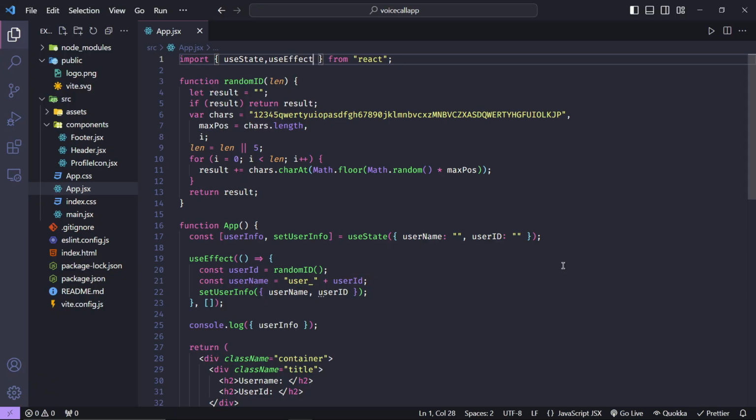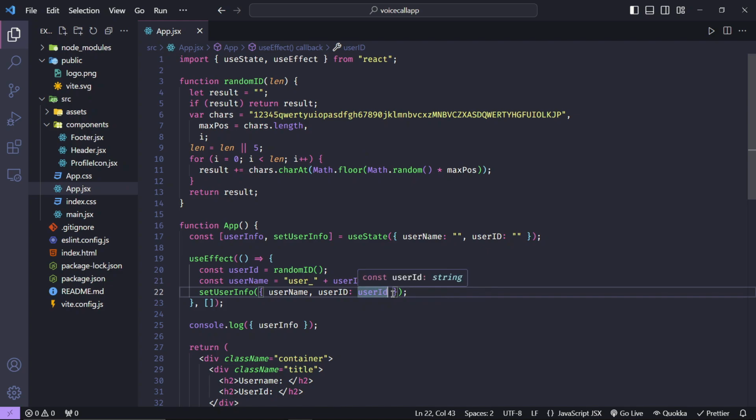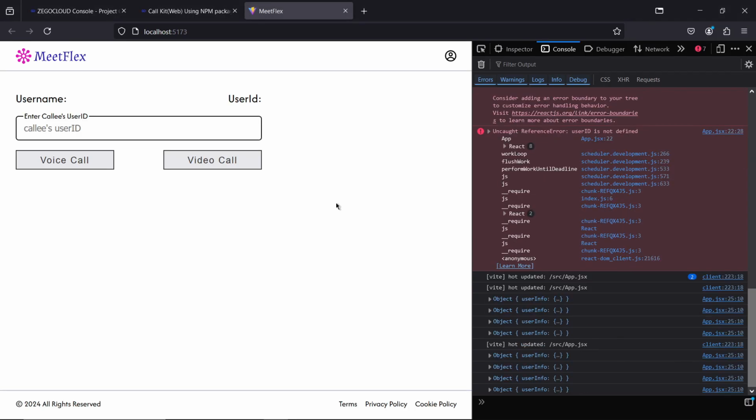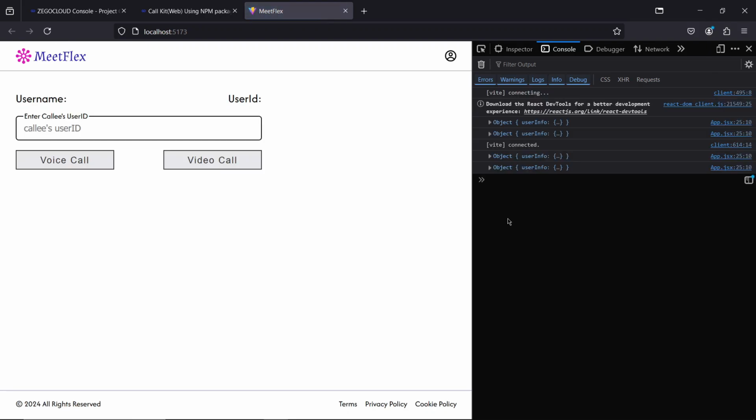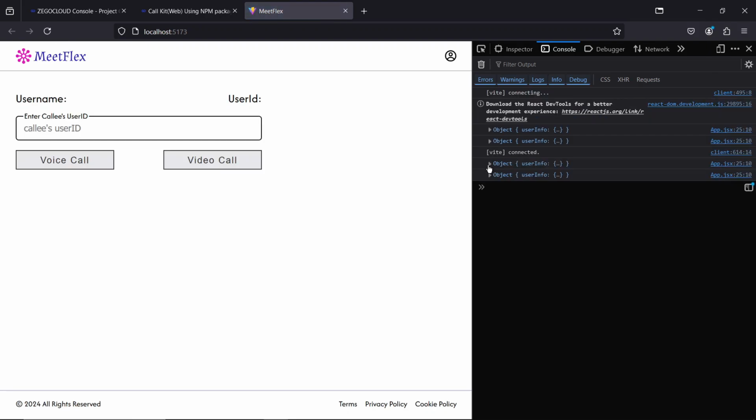User ID is not defined. This should be userID with small d. Refresh the page. This is the random string generated by random ID function, and this is the username.